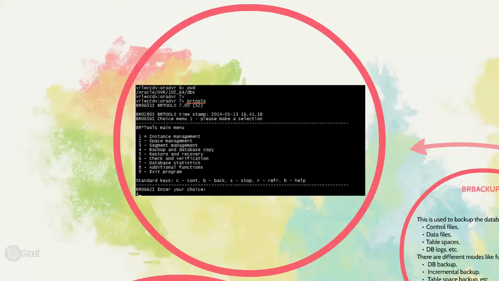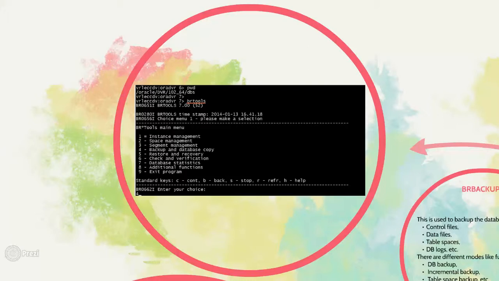That is used to manage the instance of the database, like for example create a new instance or any other related instance functions. Second one is space management, which is used for example adding space, like extending table spaces or adding table spaces, things like that. And third one is segment management, which is used to extend the segments, etc.